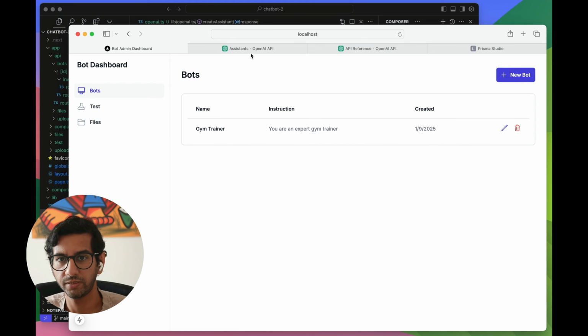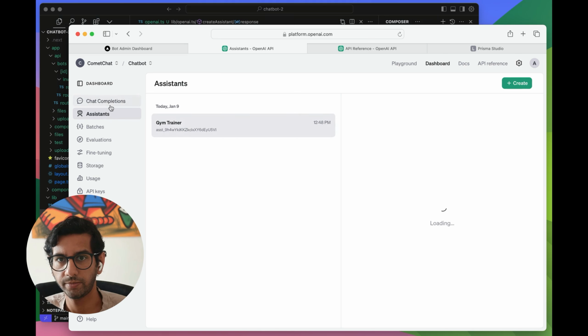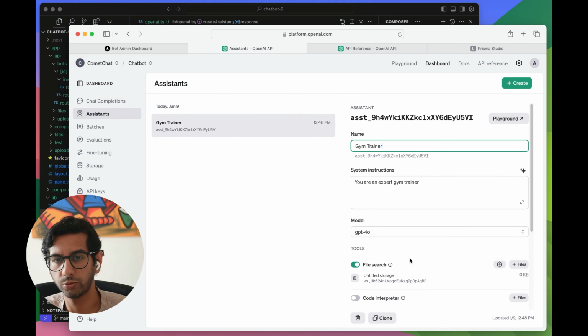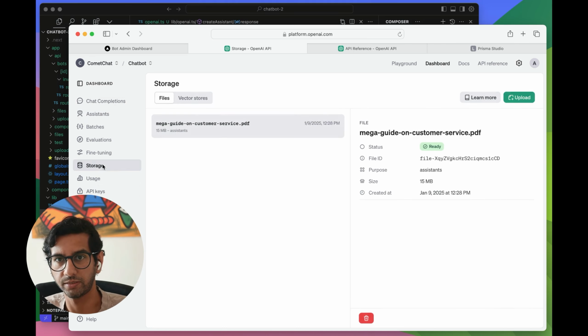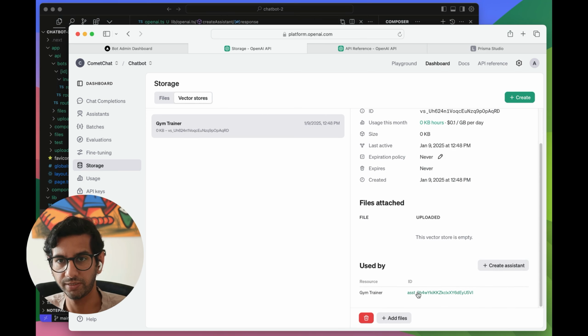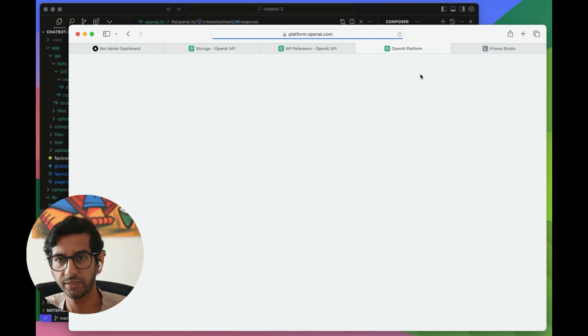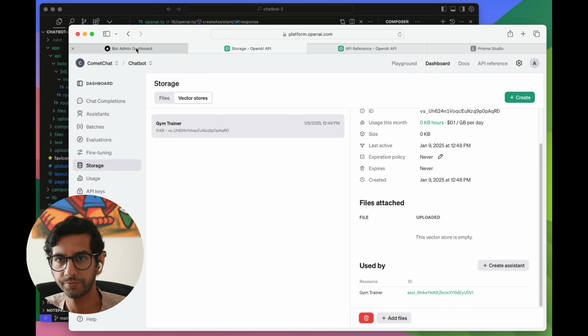With every assistant, you should be able to see a vector store is attached, and with the vector store, you should be able to see that it's used by a particular assistant. So it's all linked together. Whenever you create a new bot, it creates an assistant and it creates a vector store and it associates the vector store with the assistant.